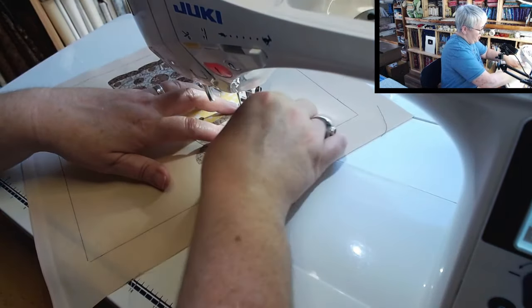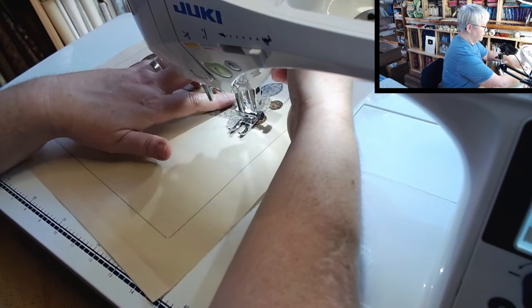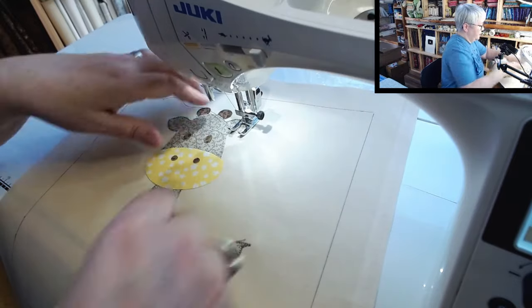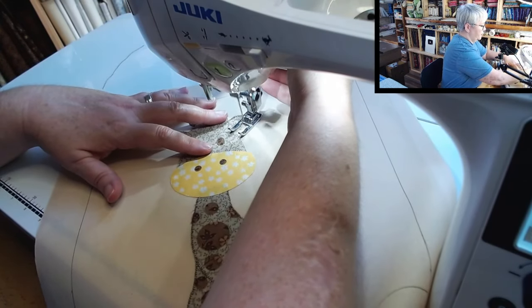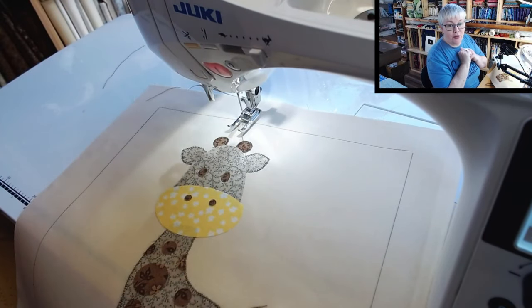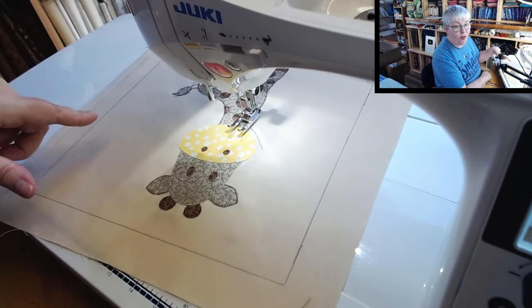And then we're going to stitch this other ear. So that gives really nice outlines on those pieces. Now I'm going to flip it all around and we're going to stitch the face all the way to here. And once we get there, I'm not going to break the thread and I can complete this portion all the way around.